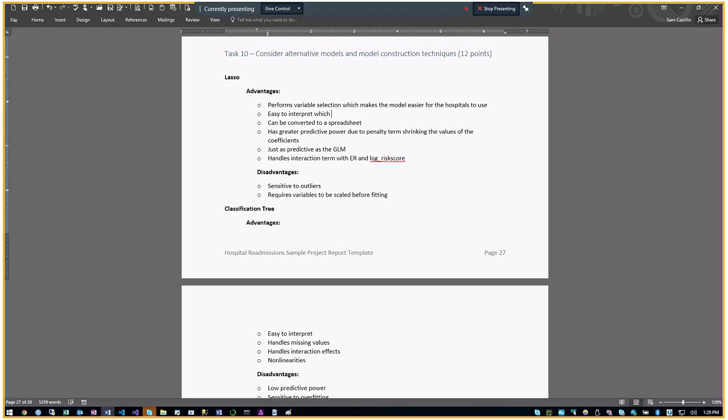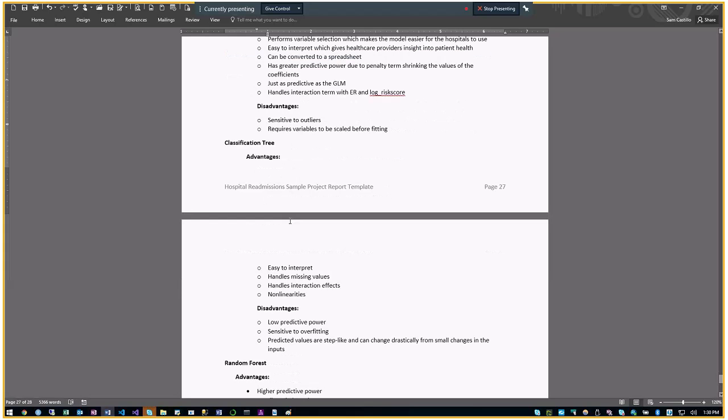It's easier to interpret, which gives healthcare providers insight into patient health. Disadvantages are sensitivity to outliers and that it requires variables to be scaled prior to fitting.